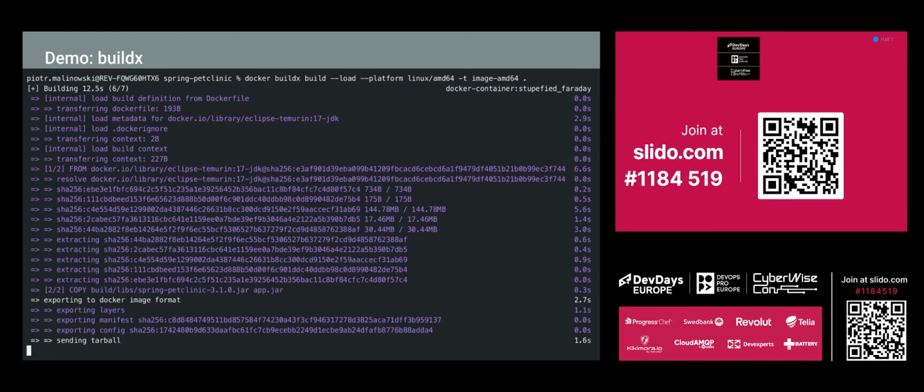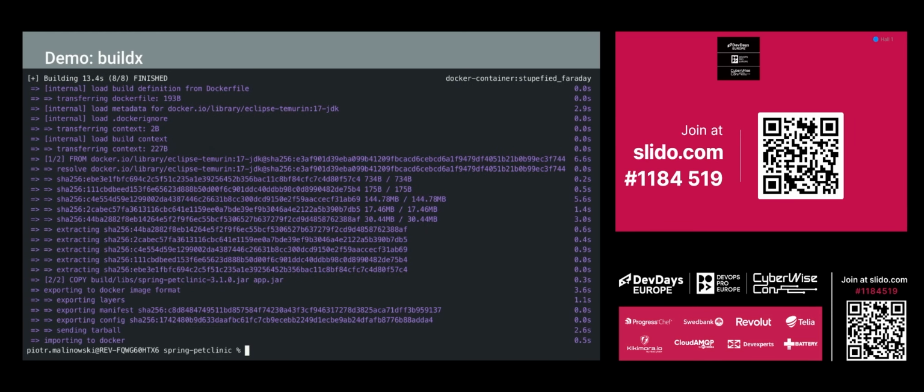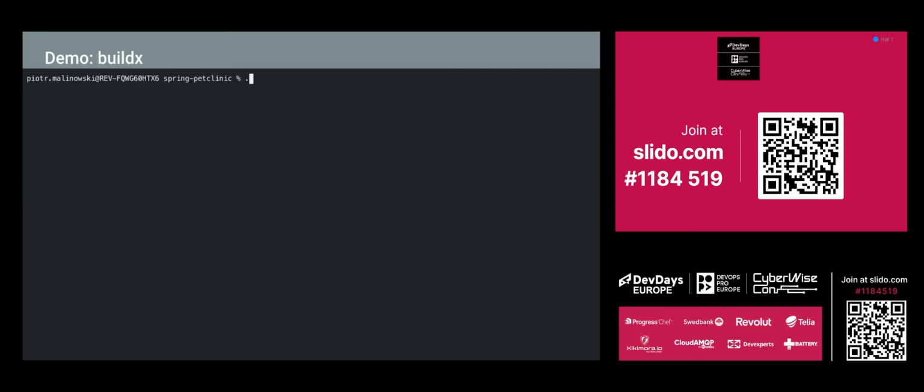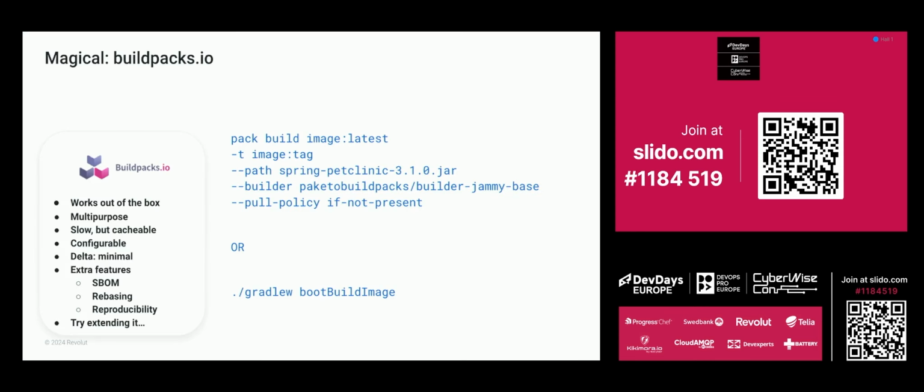And as you see, when I build it twice, there's no caching. I just need to rebuild it and spend twice as much time. Then, again, this magical, very interesting project called Buildpacks. It's itself a big topic, there's a lot of documentation about it, so I really recommend you just go into the documentation and find out what can be configured.